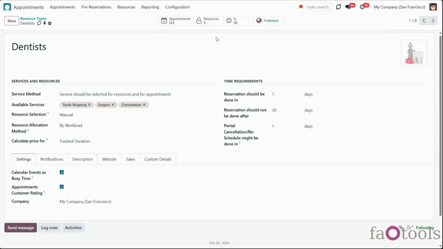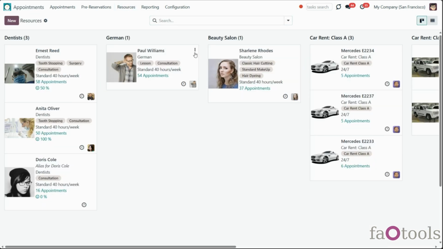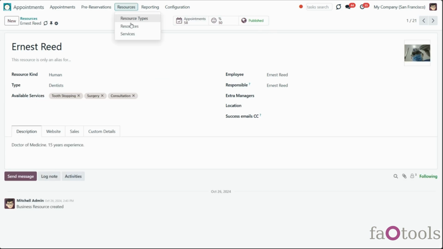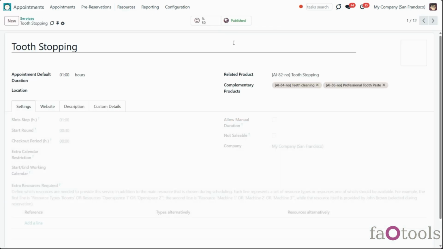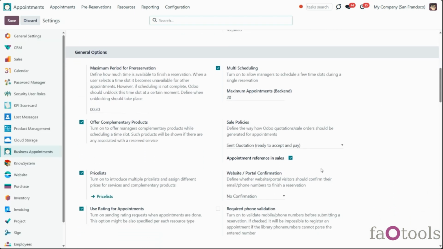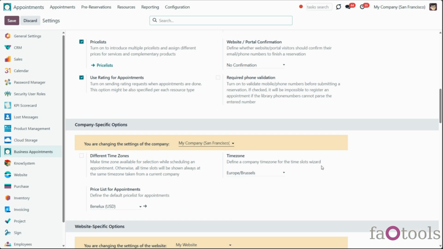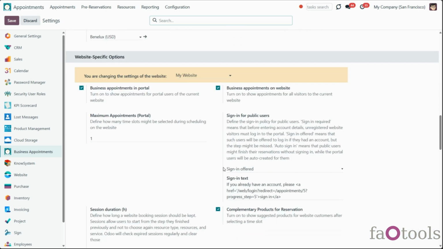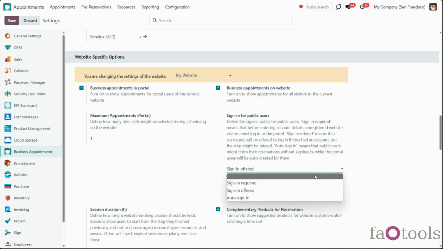Public users would see only those resource types, resources, and services which are published and available for the website they are visiting. Any website visitors might schedule an appointment and access resources and services without registration, unless you make the sign-up mandatory to confirm the reservation by choosing the option Sign in required in the field Sign in for public users.